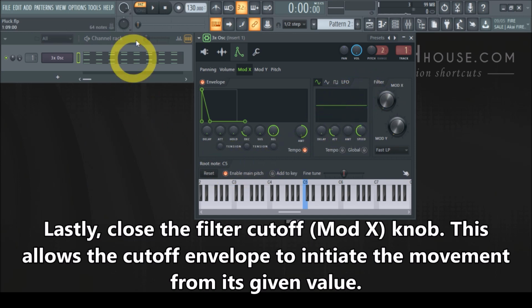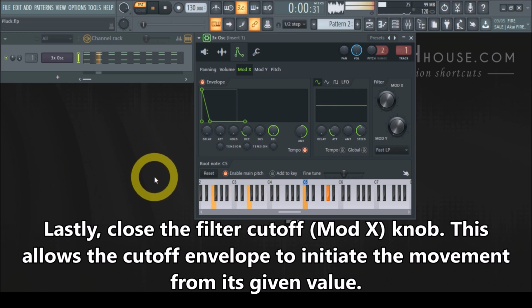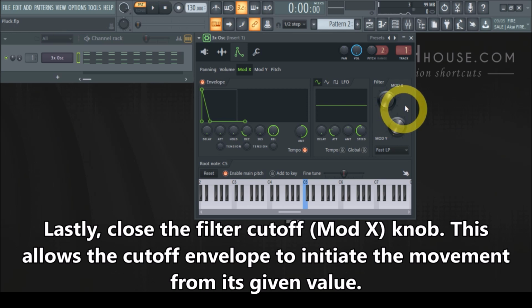Now listen to this. As you can hear, that sounds already very plucky with just a very easy modification.